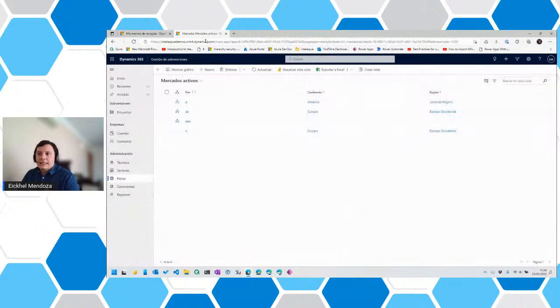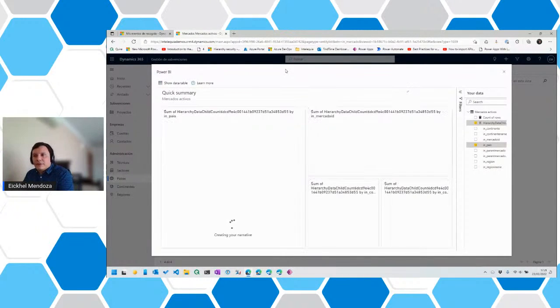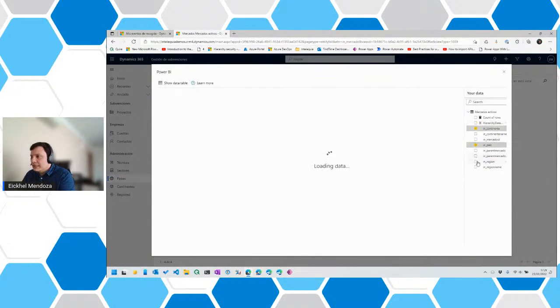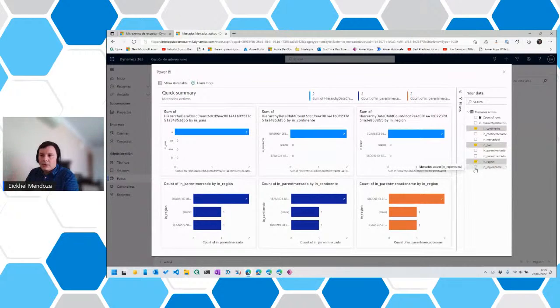And also, to show you the tight integration, here is another application from the Power Platform. This is data from the countries that we are working in. If I click here to visualize this data, Power BI automatically gets that data, analyzes it, and prepares a report for me with this list of countries and regions that we are working with our customers. So it's really easy for the users to extract and analyze this data. We can change the continent, the region, and the graphic or the report will work accordingly.